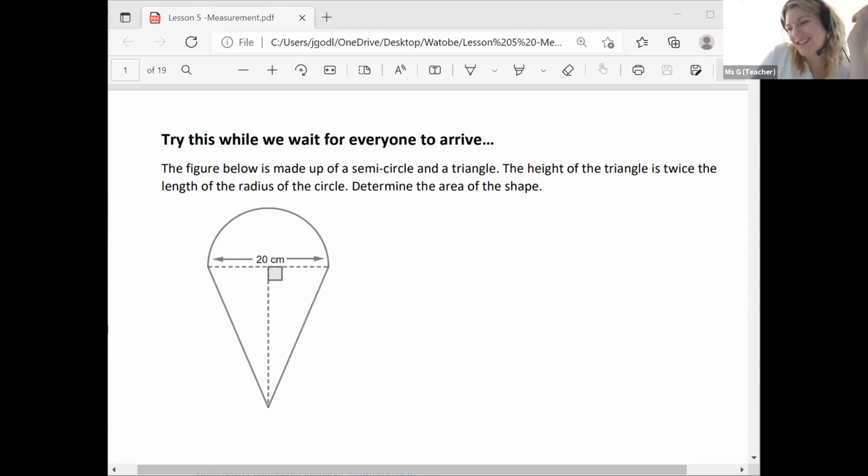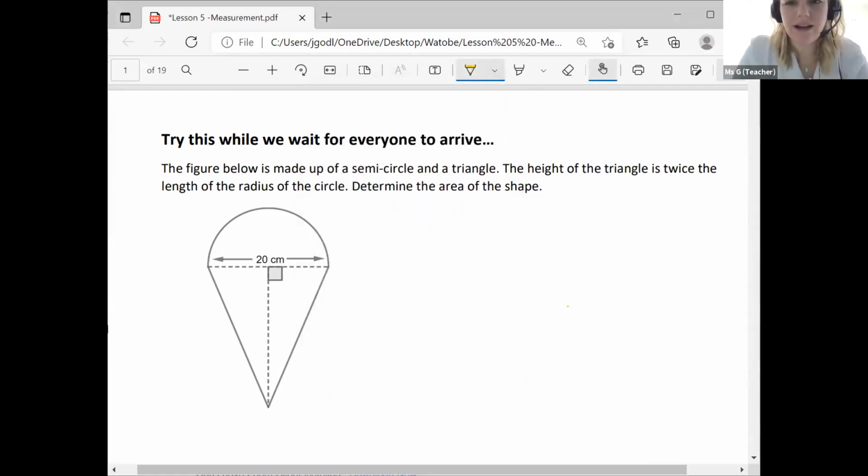So it does kind of look like a kite that's rounded off on the top, but it's actually just a triangle and a semicircle. So when you're working out your area, you're wanting to find the area of your triangle, and then you want to find the area of your semicircle, and you want to add them up. So I'll give you some helping hints here on the side.